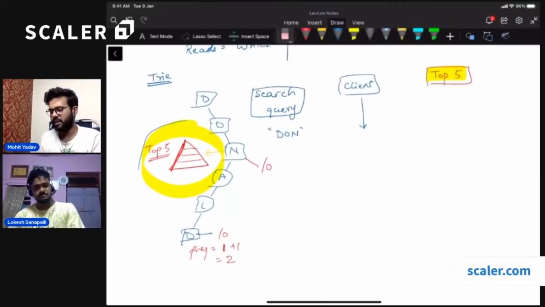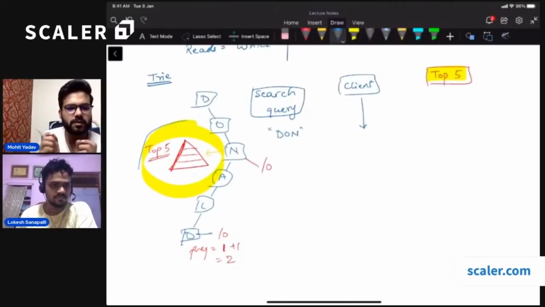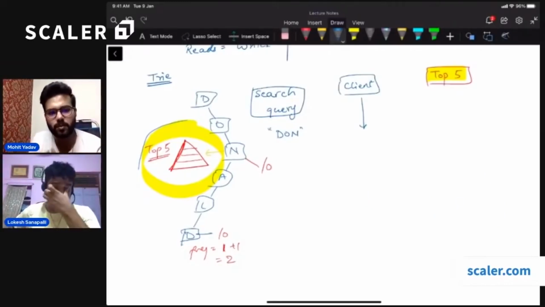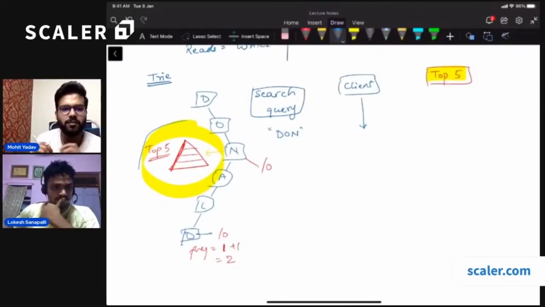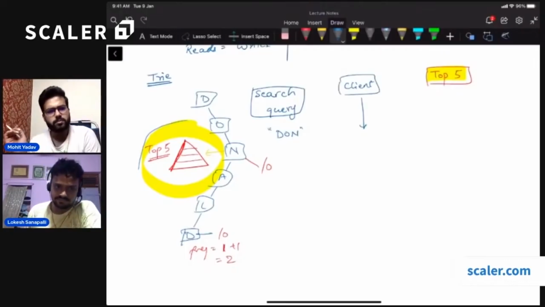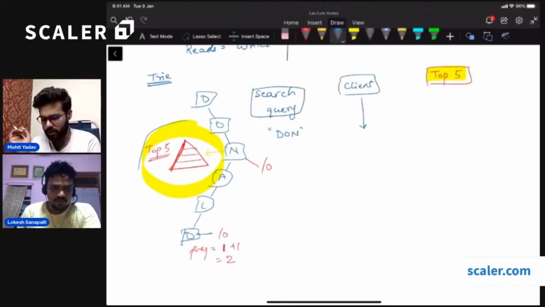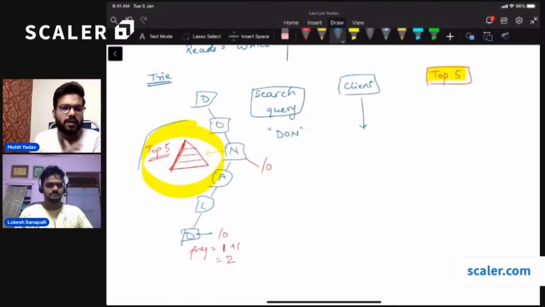Every node will have a min heap attached to it, of size 5. Till there we have solved the problem. Using that we can answer our query in order one time, right? Cool, till that we are clear.